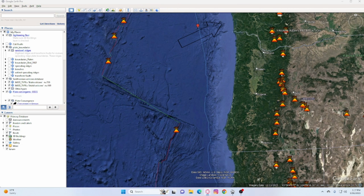Half the people in the Pacific Northwest live within 60 miles of an active volcano. Mount Hood, Rainier, Three Sisters, St. Helens, and Mount Shasta are all categorized as very high-risk volcanoes by the U.S. Geological Survey, but only one, Mount St. Helens, has erupted in our lifetime. The Axial Seamount, with its three recent eruptions in 1998, 2011, and 2015, has been more active than any volcano in the contiguous United States. In addition, Axial is the best monitored deep sea volcano in the world because of the fiber optic cables sending real-time data from the caldera directly back to the Oregon coast.